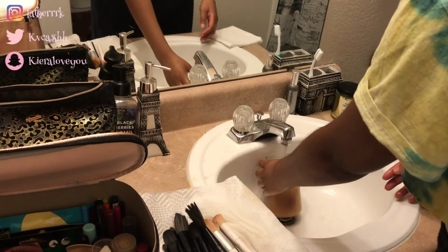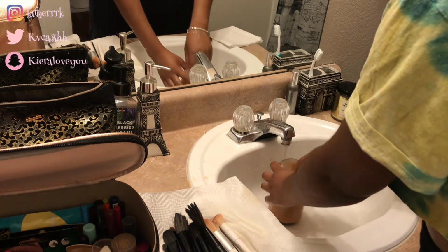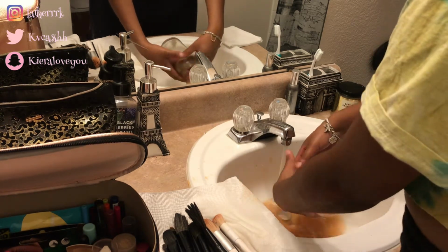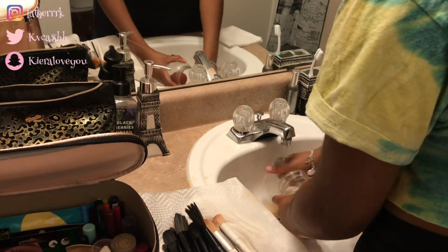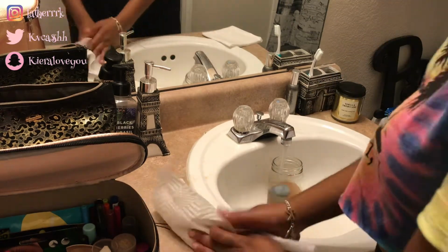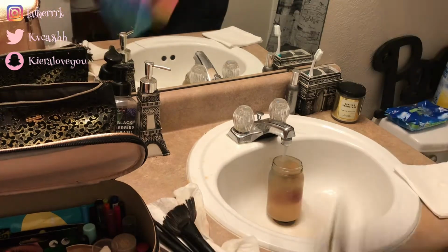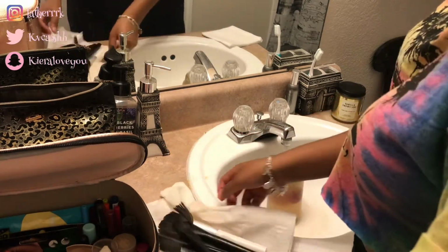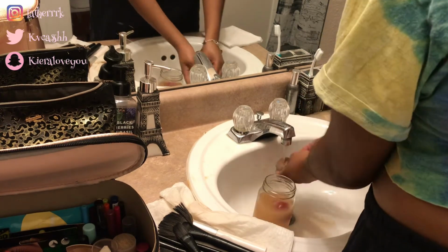Now moving on to these sponges, I rinsed these things like crazy and it still had a little bit of stained foundation on it, so I was not satisfied, but I knew it was clean. It smelled clean, it looked clean, it was clean. I did clean it, but the foundation didn't come all the way out, so I just thought maybe it'd be easier next time to just start replacing them instead of trying to deep clean them because they don't come all the way clean. But yeah, I got them as clean as I could.